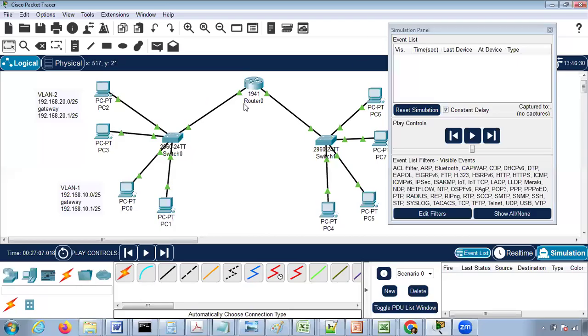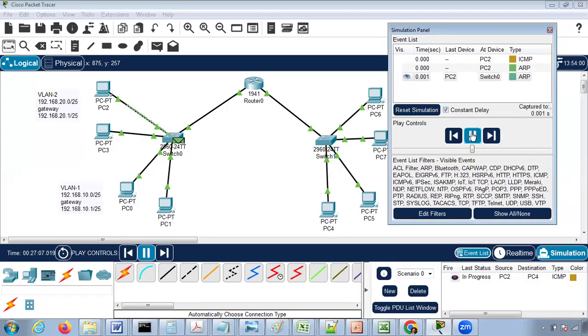Okay, now let's click on a packet. Put it here as a sender and put it here as a destination. And click this triangle. So it tries to find the MAC address of this device. It's the ARP request to the switch. It first tries within the subnet or VLAN.